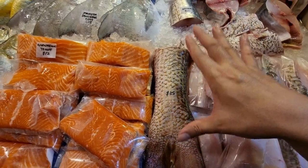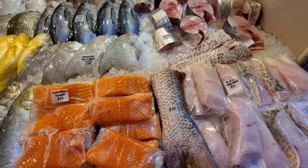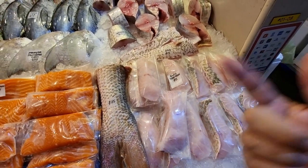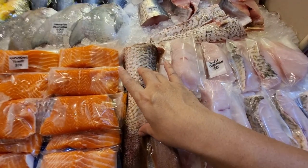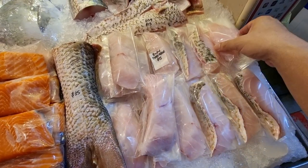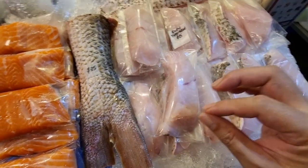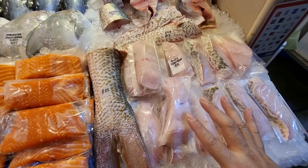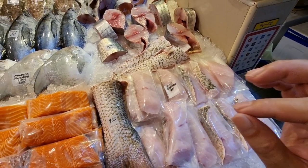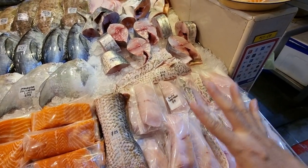If you want the tail, we can cut steaks for you or fillet for you. If we fillet, you'll have two pieces of meat as well as the bones for stock - trapfin bones are very good for fish soup stock. The whole tail is 35 dollars. If you just want the fillets, it's 15 dollars each. We have baby cuts and adult cuts - adult cuts are thicker and heavier but may contain some bones; baby cuts are near the tail, smaller but no bones. Fifteen dollars per fillet.